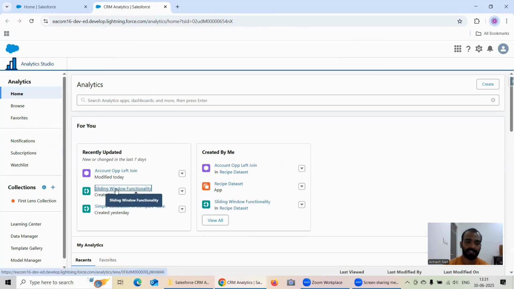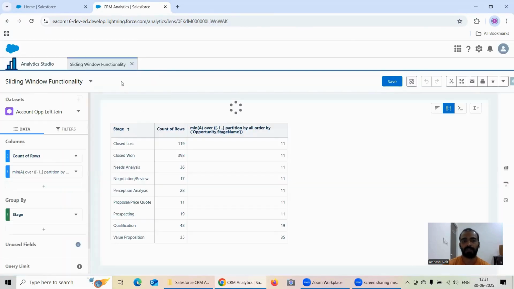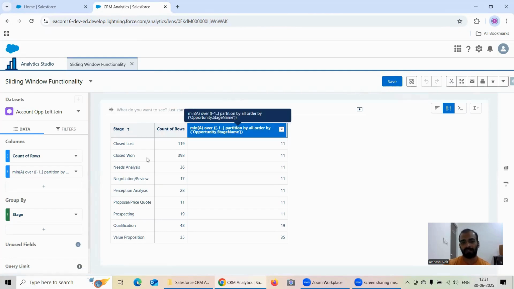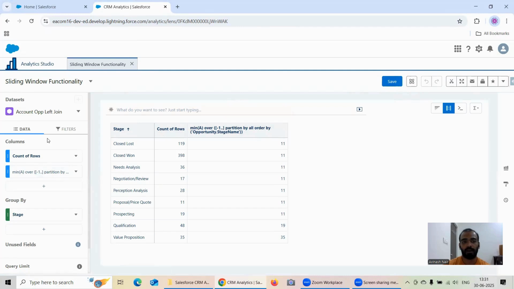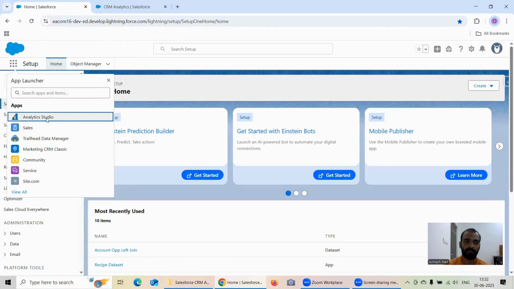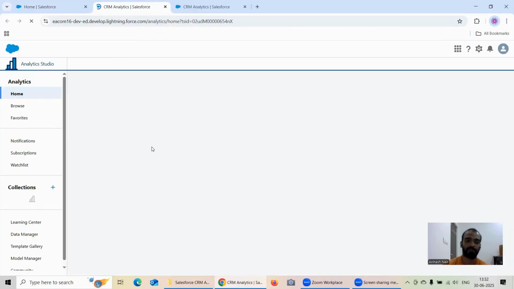So previously I had saved this one, which I used to help you understand how the sliding window works. You have different aggregations like max, min, sum, and average. You can try any one of them, and see how you can set that start and end, play around with it, and get the proper values. So let it be there, and today we will walk through the next computable functionalities.